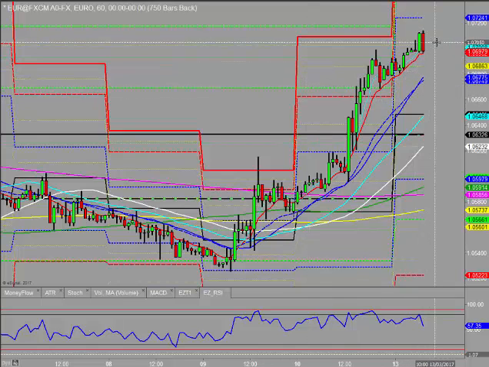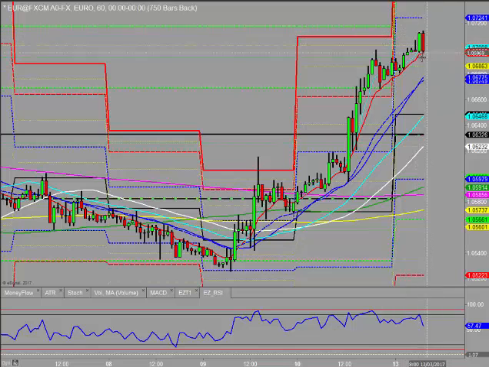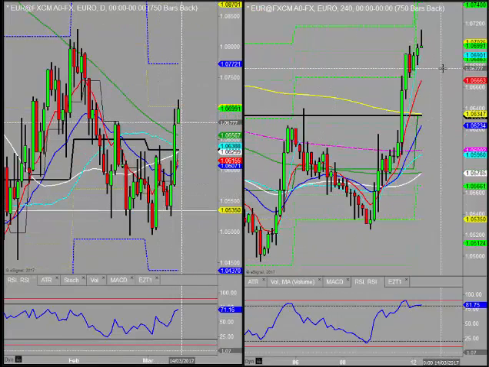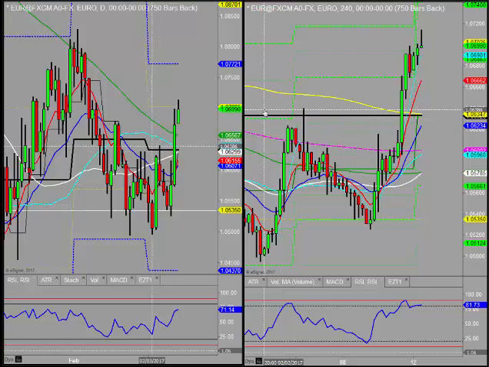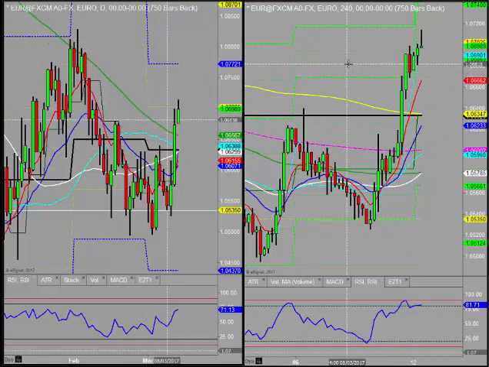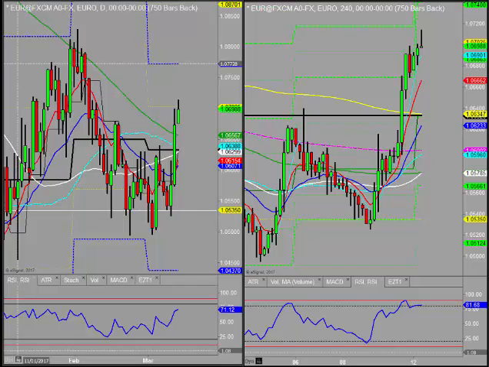So, bearish engulfing sort of bar being built at the moment on this hourly. So it does look a tad weak where we're sitting. It doesn't mean to say if we see any retracement like that, we won't see a continuation at some point of this upside move. And having seen the break of the trend last week, I am erring on the bullish side on the euro.